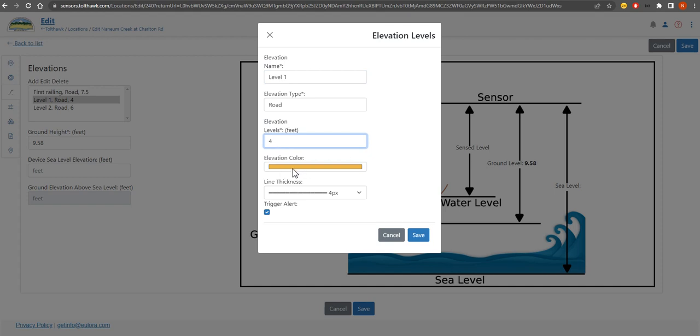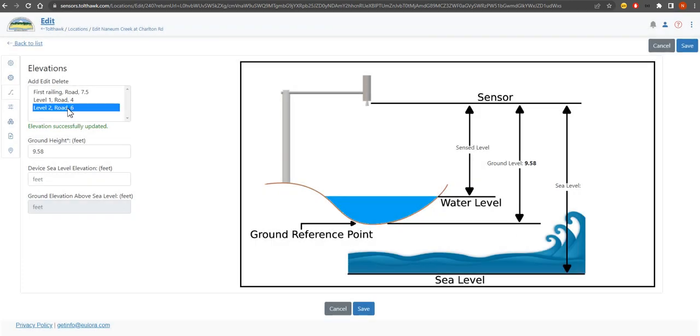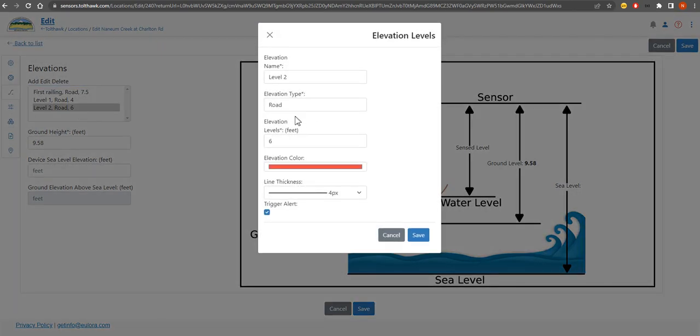You can define what color on the hydrograph that level should display, how thick it is, and whether this level triggers an alert or is just a level that you want to show on the screen. This last checkbox defines whether you want an alert to be triggered when the water reaches that level. Anyway, I defined one at 4 feet depth. The other one I defined at, say, 5 feet depth.